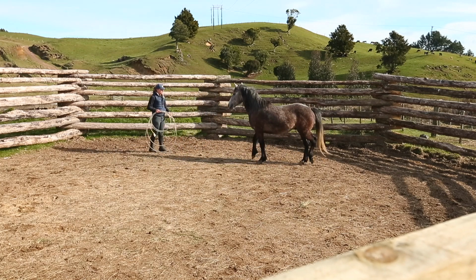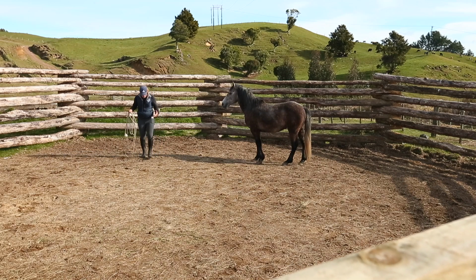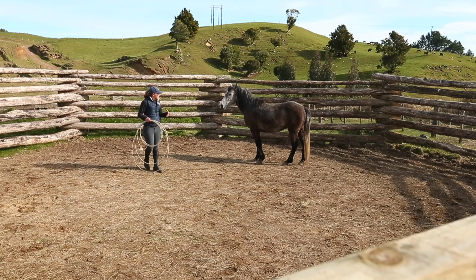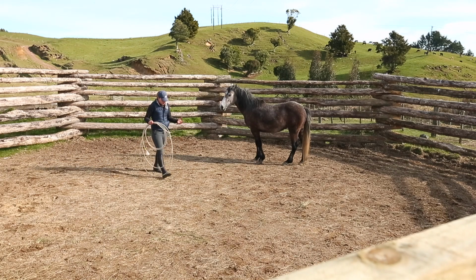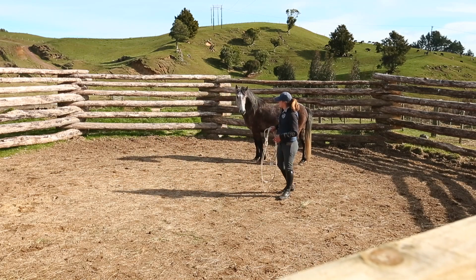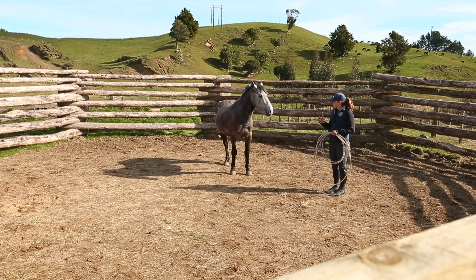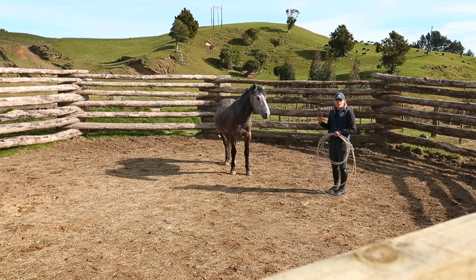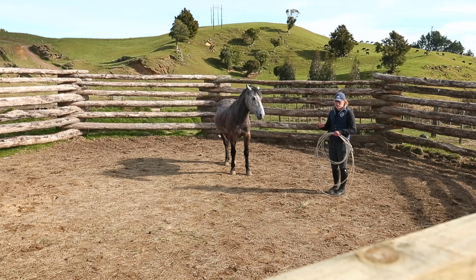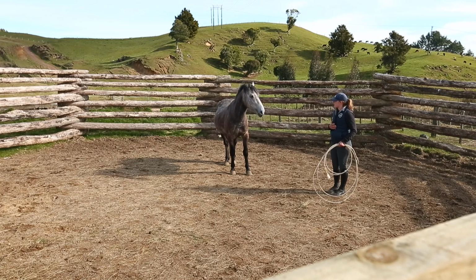Good boy. You can see I've got a lasso here, so the goal is to lasso him today and then ultimately work in and get the halter on him. I've chosen to lasso because it's just going to mean I can fast track the process. I've not ever lassoed a wild horse, so he'll be the first guy, but I feel like he's ready for it because his nature is quite relaxed and lovely. If I was to do it with a really wild animal that had come fresh out of the wild that had a very strong flight response, I think it would not be a very sensible thing to do. It wouldn't be very fair on them.